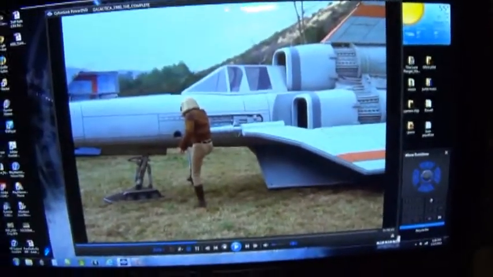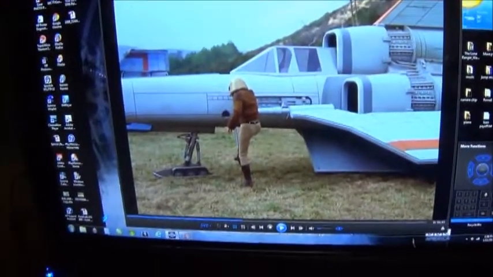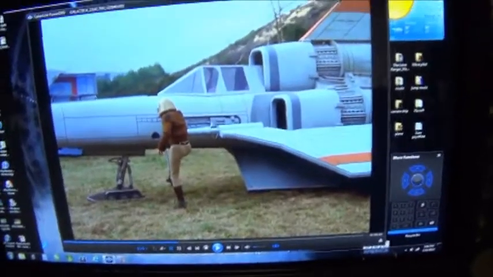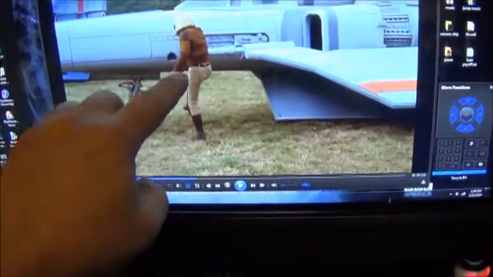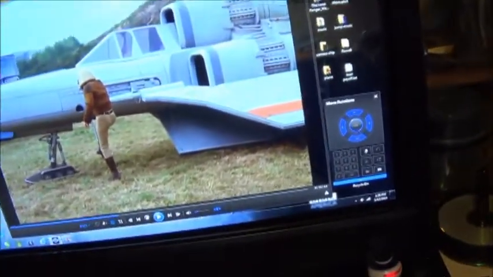If I can get in on it. You've got some streaking on that wing, but the ship itself is remarkably clean. So there is precedent, if you're going to be emulating the full-size mock-up, of making your ship fairly clean. The gun here is all one color. Just things to notice.